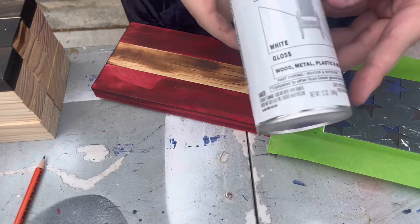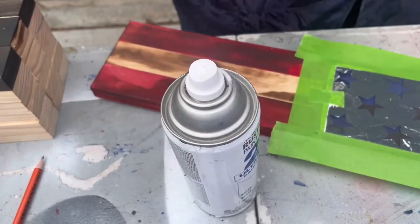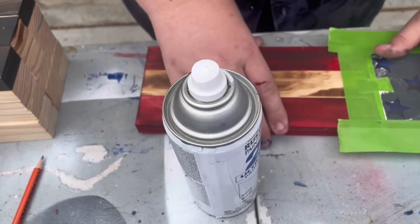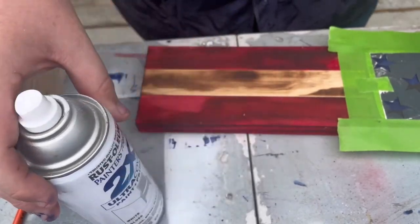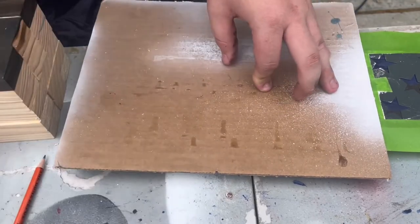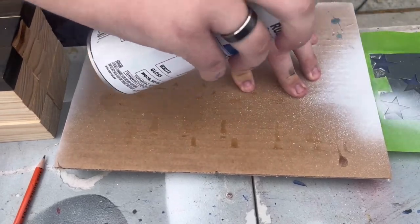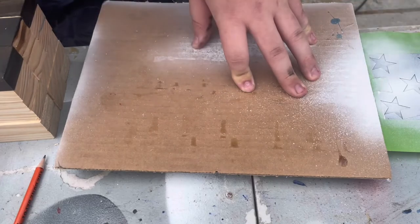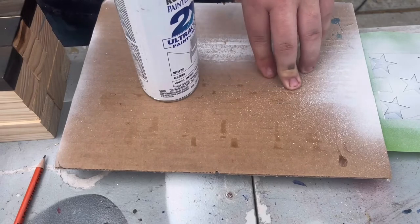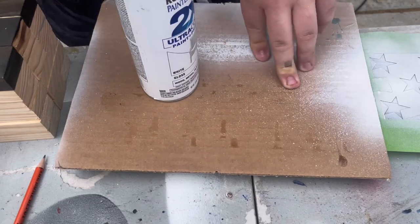I use this white Rust-Oleum 2X paint and primer stuff. Seems to work amazingly. But, so yeah, make sure everything's flat. I take an extra piece of cardboard and lay it down there so I don't get overspray. And I spray it. I would recommend doing one layer, waiting for it to dry, and then tossing on another coat. So we'll be back after this completely dries and I can show you the final result.